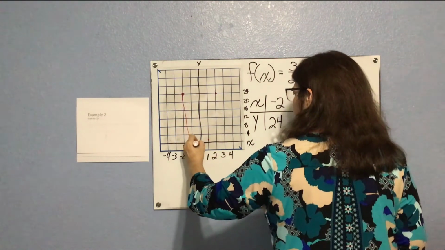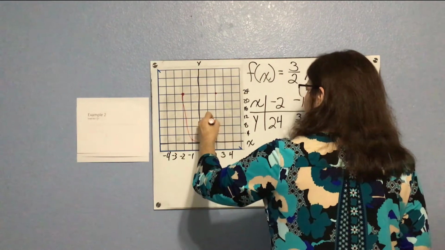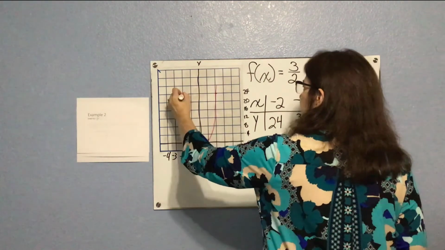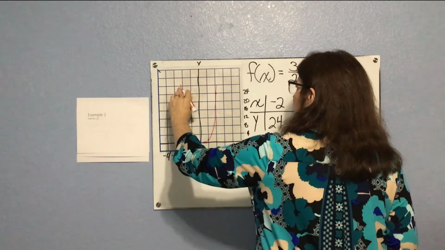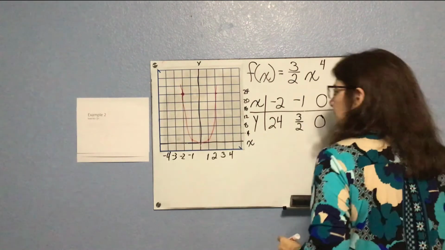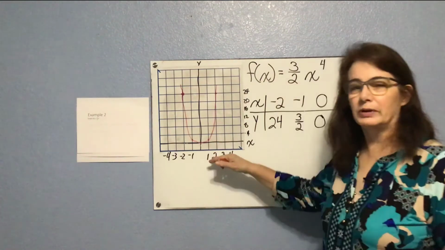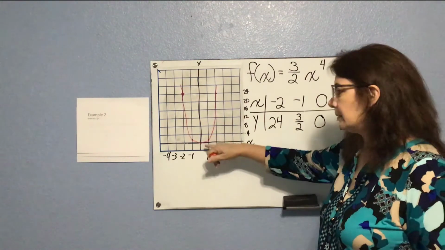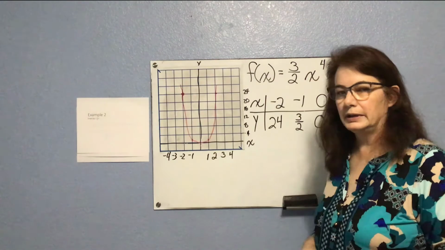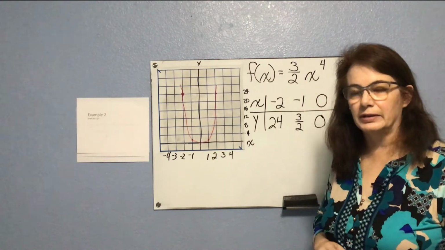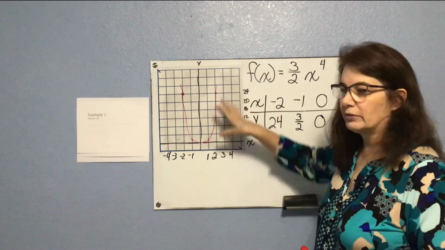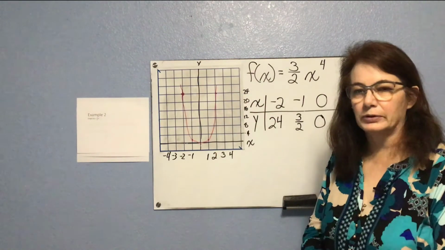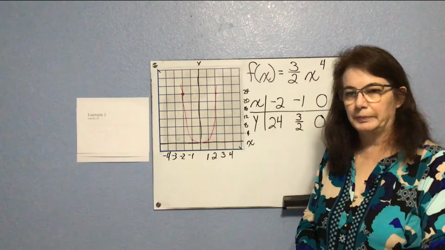So I get this shape. It looks a little like a parabola. It's kind of flatter on the bottom, but generally it's the same kind of shape as a parabola. I'm not saying that all 4th degree functions are going to look like this. Sometimes they have a little more interesting detail near the vertex. But this is a general shape that we would have for a 4th degree polynomial.